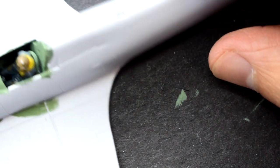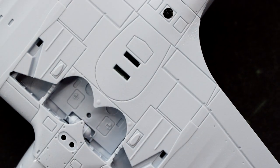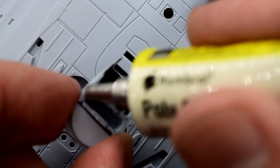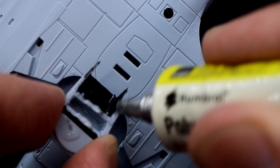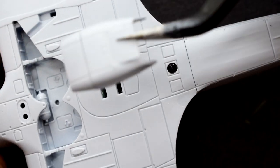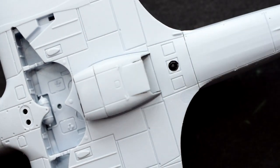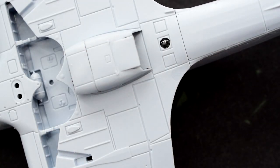So if we pull our aircraft back and flip it over, you can see that there are these two slots on the bottom of the model. So I'm going to run a little bit of glue around the edges of the assembly we've just done, and in the grooves there. Flip it over and then pop it into its grooves there. That's it. It should just slot in, and that's it. That's your air intake and radiator done.